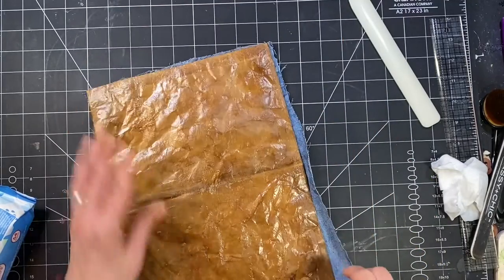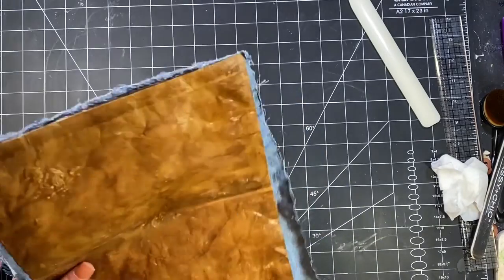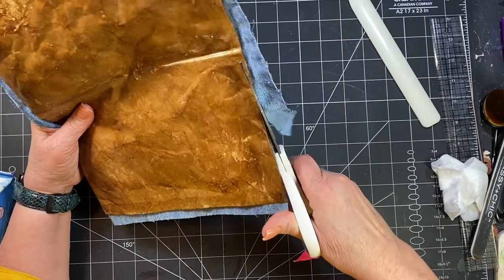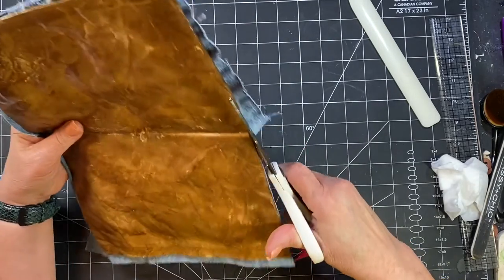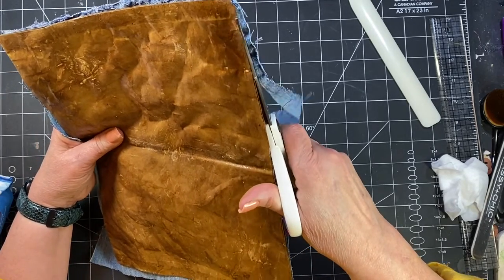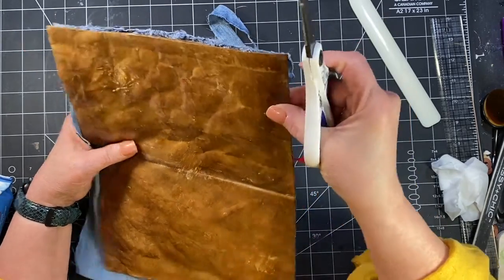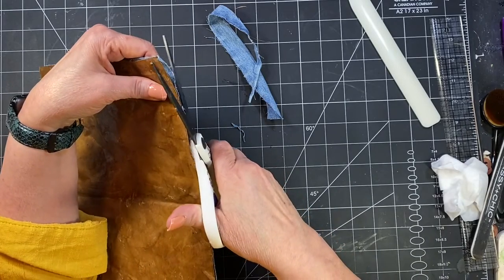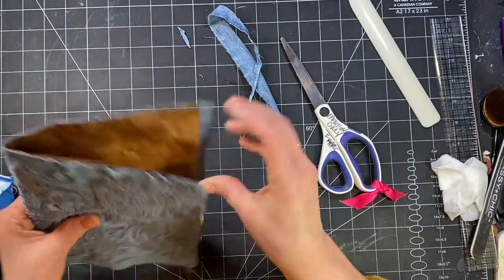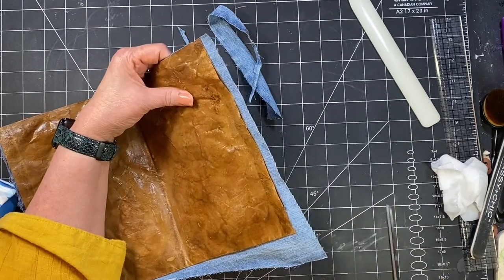All right, so now what I'm going to do is I am just going to take my scissors and cut all the way around my fabric. Okay, and then that way I know it will fit correctly, because when I try and cut it and put it down, it never seems to work. This way I know it's perfect, or close enough to perfect. I'll do that. All right, so that looks pretty good. Give this side.